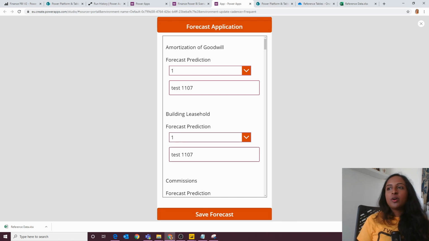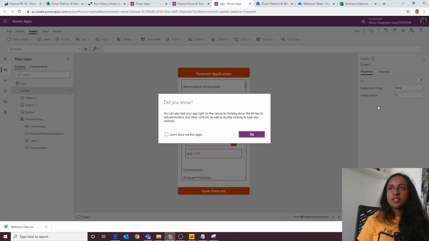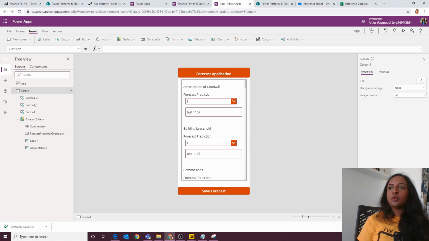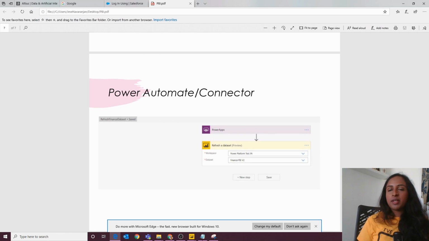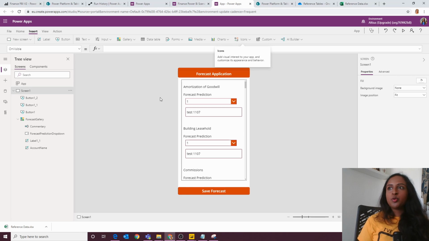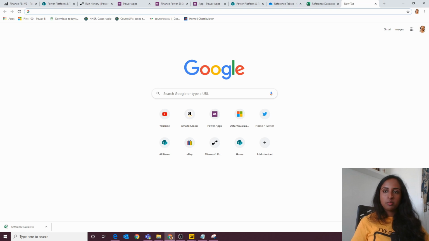But now we've got 2 steps to do really. We need to put this into our Power BI report. We also need to make sure that it refreshes our Power Apps in a Power BI report in the background. So the next step is our Power Automate section. We said we're going to use all the suite of tools here, so we'll head over into Power Automate.